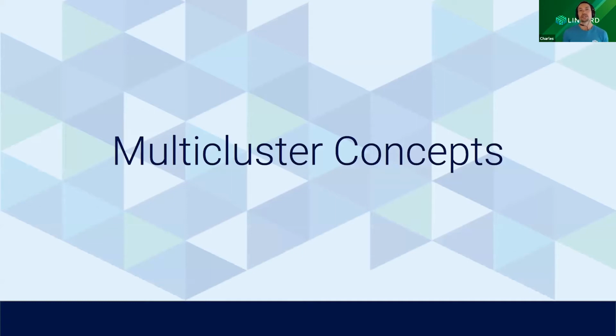So let's talk about multi-cluster concepts. Initially, Linkerd was designed to work on a single cluster, and recently with version 2.8.0, we began to support multi-cluster. And what that means is we have 2 clusters, and we want them to run the same application and communicate with each other across the public internet. And so, as you can imagine, there are some things to take into consideration there.